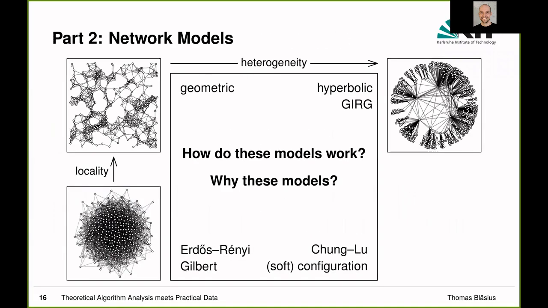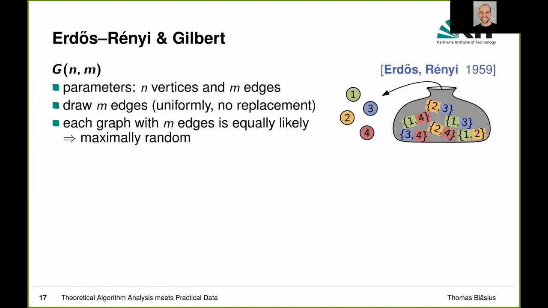Okay, then let me start with the network models, and I basically try to go from easy to more complicated. So I start in the bottom left corner, go over here, and then go to the top row. So what are Erdős–Rényi random graphs and Gilbert random graphs? These are what you often also just call random graphs. And there are two variants of it, namely the GNM and the GNP.